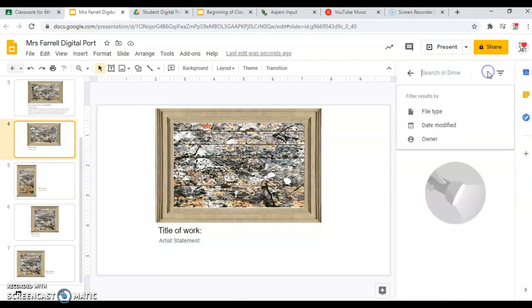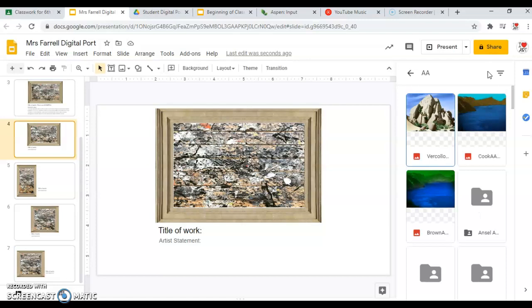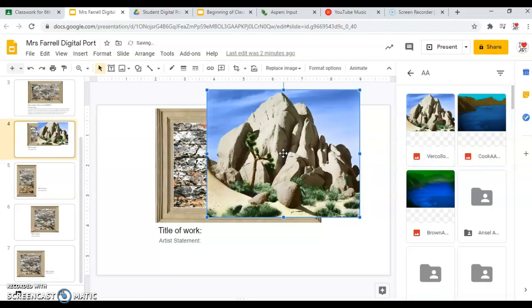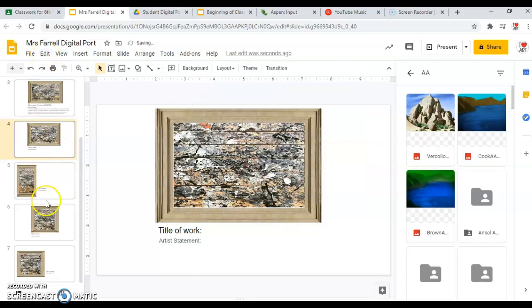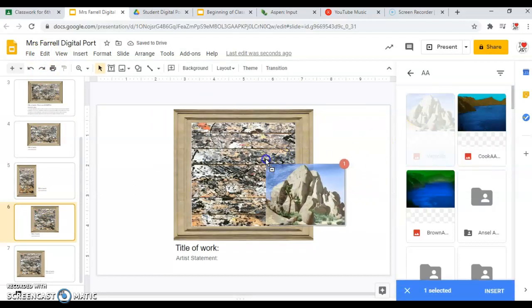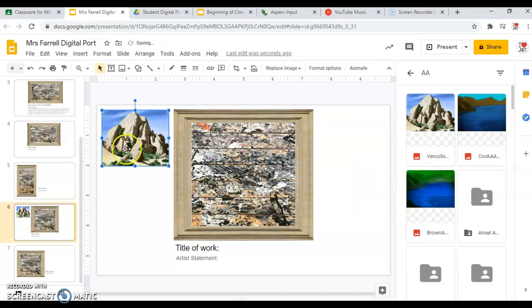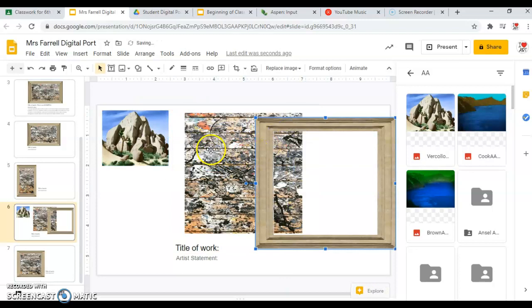So let's say I want to search for my Ansel Adams image. So here I have an Ansel Adams image that I want to work with. So I'm going to drag and drop it in. And to me, this looks more like a square frame would be best for this. So I am going to actually delete, go down to my square frame, and drop it again. And now I can see this would work well for this. I'm going to move this frame over. That allows me to get to this painting and delete it.